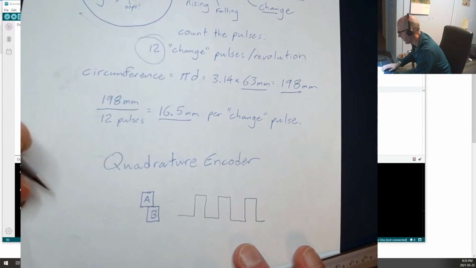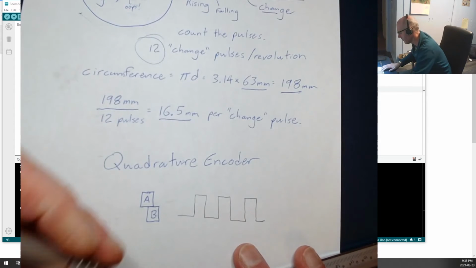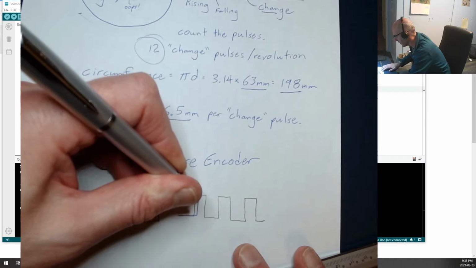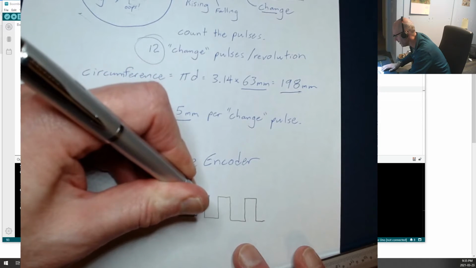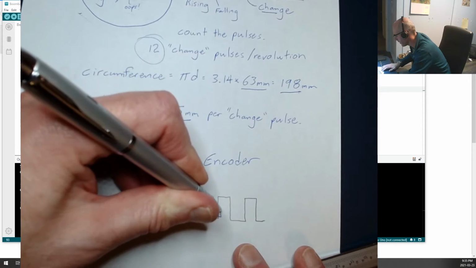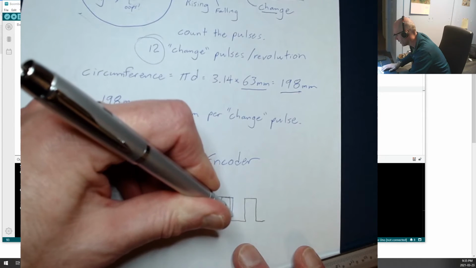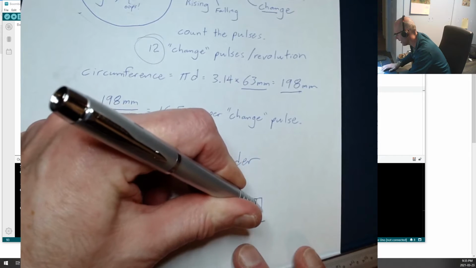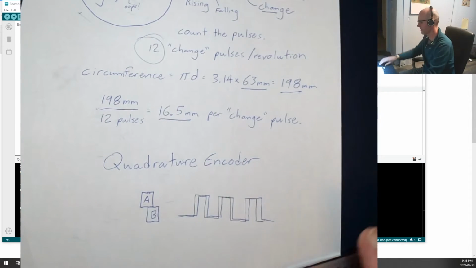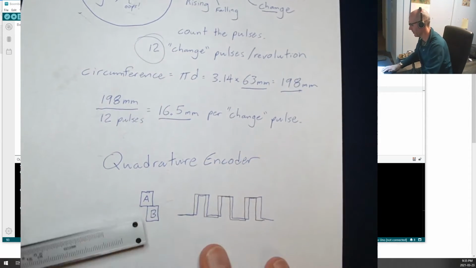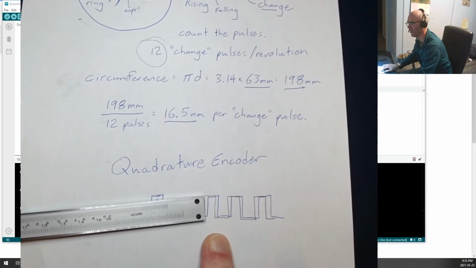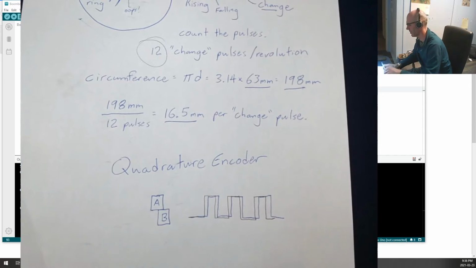That is if you just read A. But if you then come along and also read B, and you see it looking something like this on B, that tells you B is triggering slightly after A. So if you see that pattern, you know that A in pencil is getting triggered just before B in pen. So your wheel is spinning in this direction.